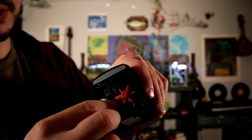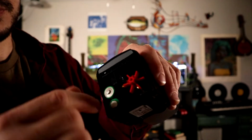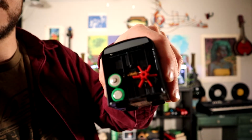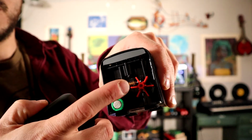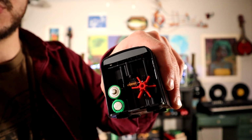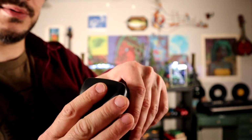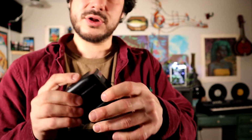I've been using this for a long time. EHEIM never seems to do me any wrong. It does work on 2 AA batteries. They are right back here. And it does have its little motor mechanism, so you don't want to get this too wet. I have had some in the past get wet, especially from a saltwater aquarium. It starts to mess with the board in there. So let's take a closer look, and I'm going to show you guys how to set it up.